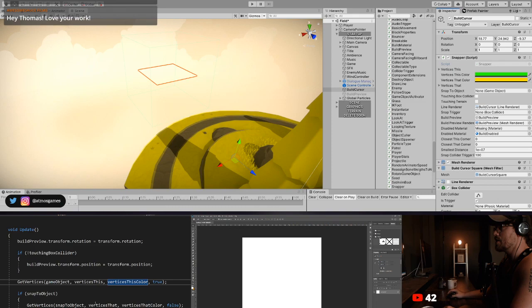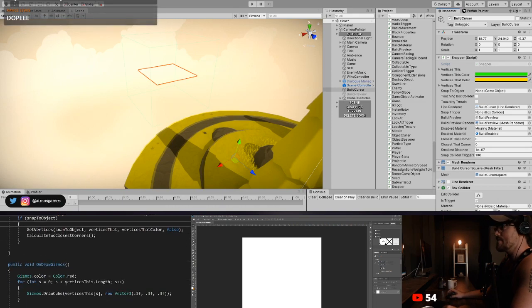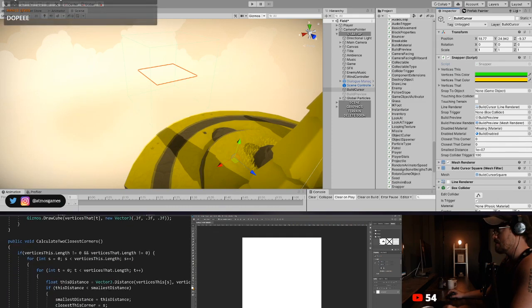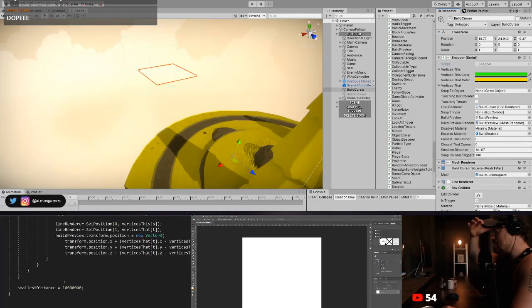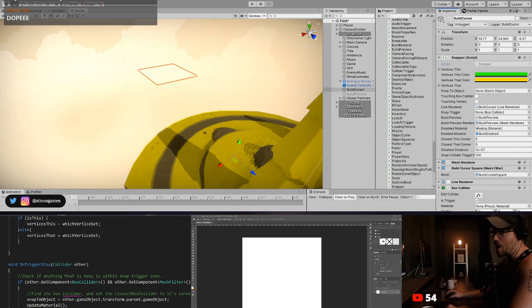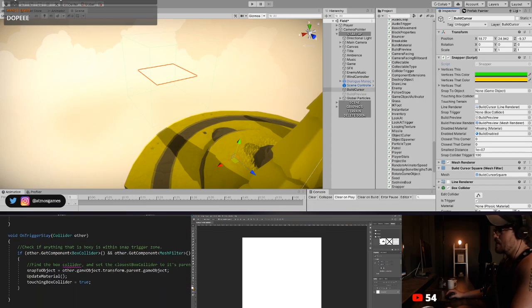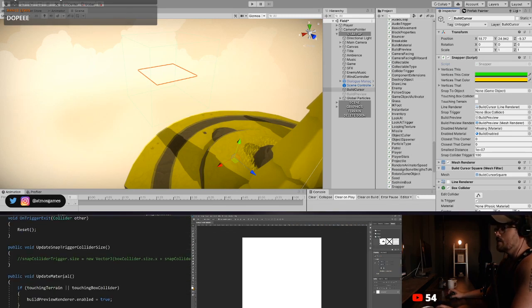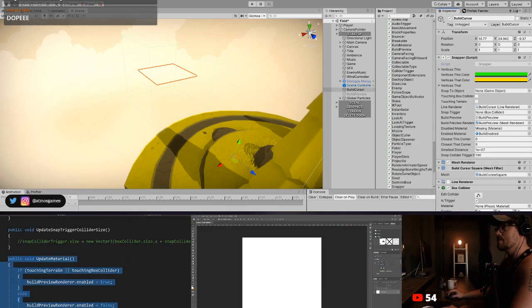So basically what we're going to do is there's a line of code here that basically says if I'm touching a terrain object, then I can build blocks on this island. Now, let's see here. I'm trying to find it. Here it is.